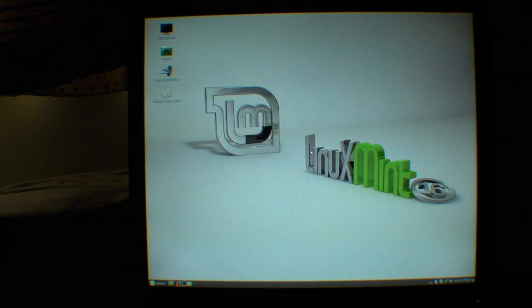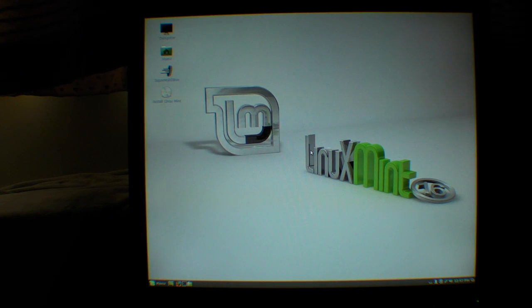Right, Linux Mint has finally loaded up from the ISO file we've set up. You can see there's a few options there. Obviously we've got the computer section there, which you can click on, which is basically to evaluate what Linux Mint can do. But for the purpose of this video, we're going to not do any of that, and we're going to click on the Install Linux Mint icon, which is a CD. So we double click on it.